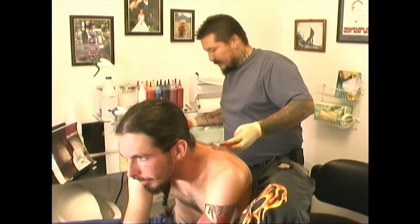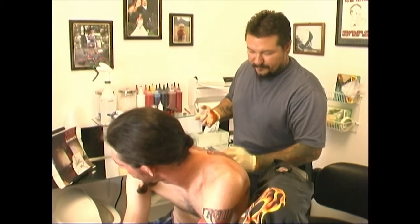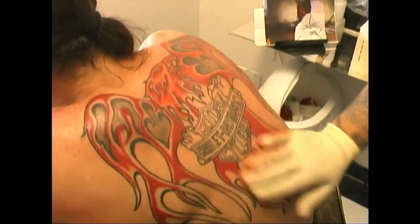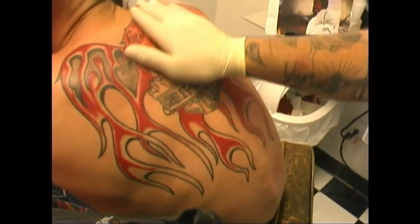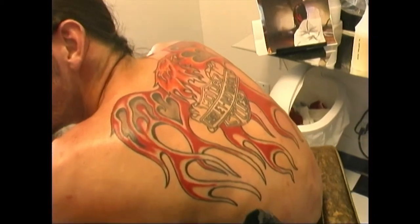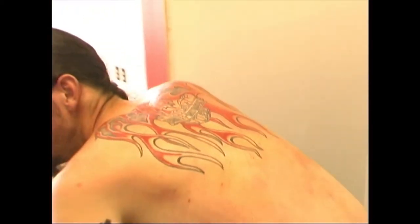Sean will probably be back in a month or two. He'll need to give it at very least 2 weeks to finish healing up before we can start working on it again. Depending on when Sean is ready, he'll be back for us to do some more work on it. Like I said, one or two more sittings and this thing will be complete.